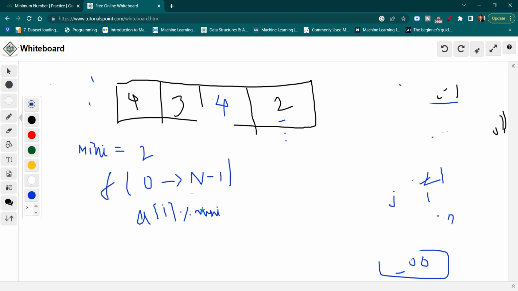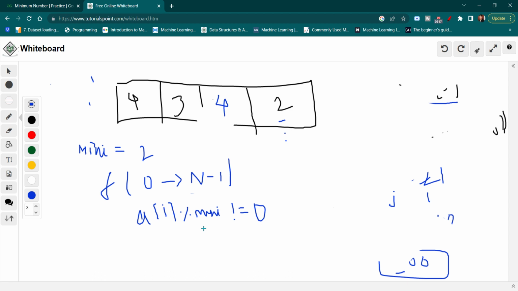It's quite rough writing, sorry for that. If the remainder is not equal to 0, it means it is not completely divisible by it. In that case we will return 1, otherwise we will return 0.